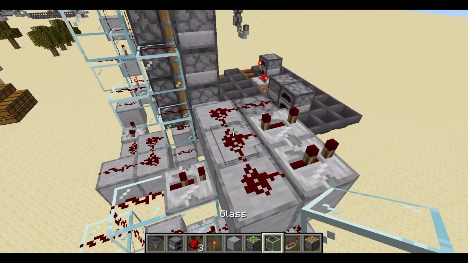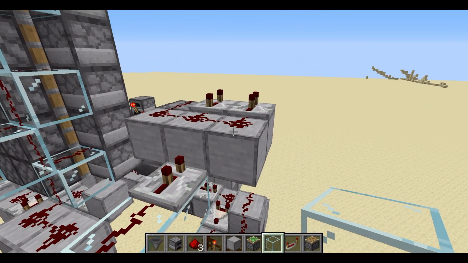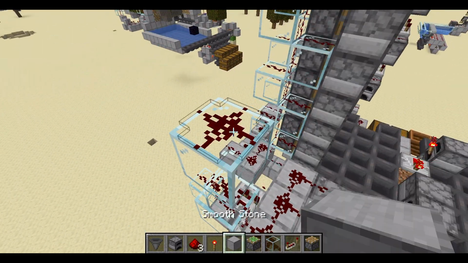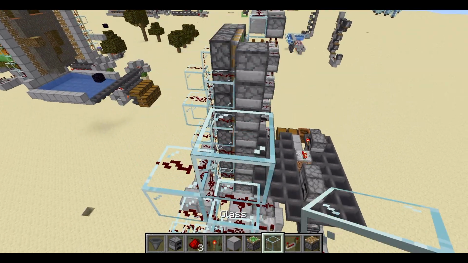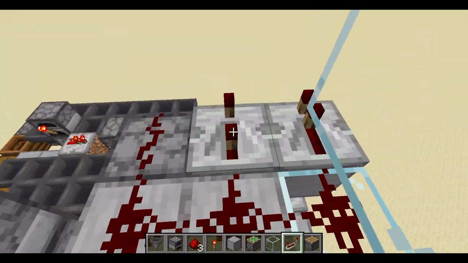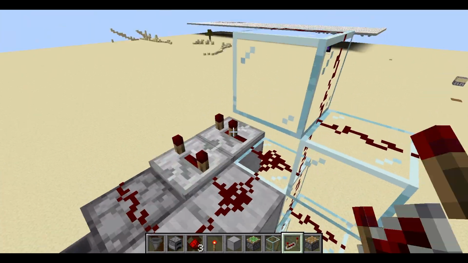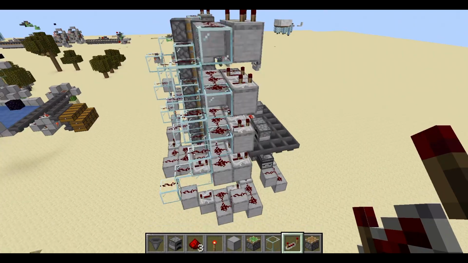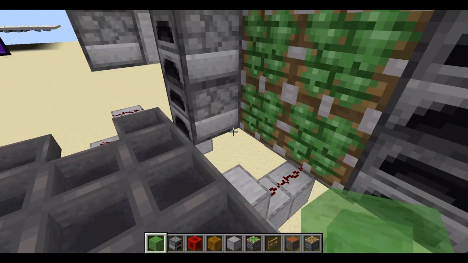So now we're going to go around here, and we're going to shift click on the edge, see if we can get it. There we go, perfect. So now onto the piston extenders. So now we're going to go down here.